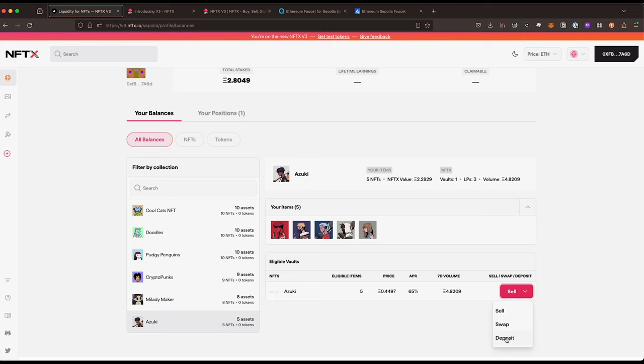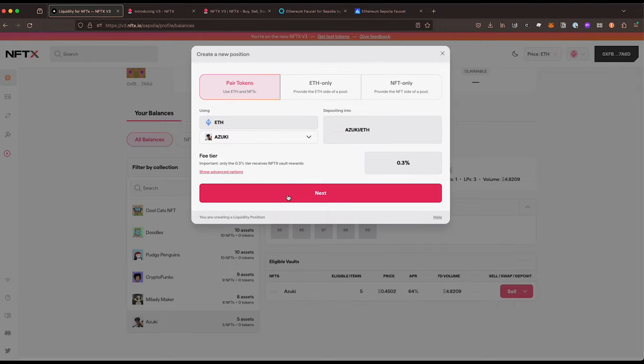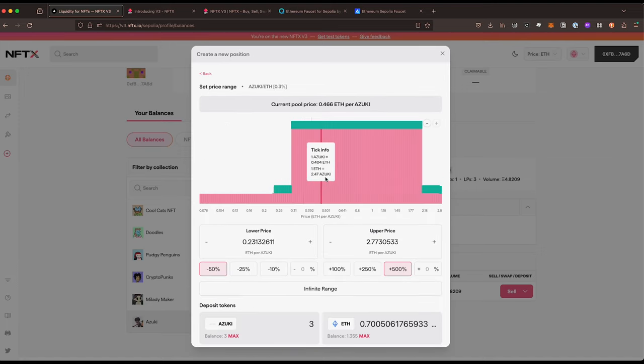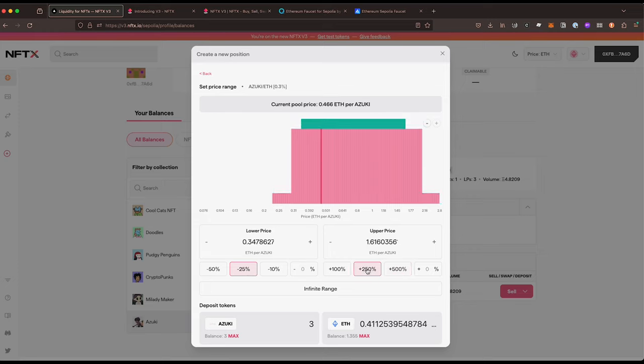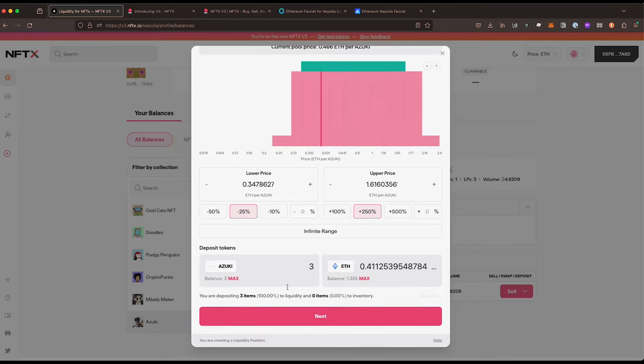Now we're going to create another one, and we're going to pair it again. I'm going to stick to the 0.3% pool again, and this time I'm going to pick three of the NFTs. We can see this is our additional liquidity that has been added now. This time I'm going a bit tighter, so -25 to 250. So it's a slightly tighter range than what we had before. So I think it will go down, like I'm allowing the price to go down by at least 25%, and I'm still going to be in range. Once it goes lower than that, then the position will stop being used and I will stop earning fees.